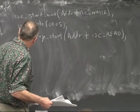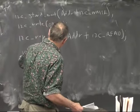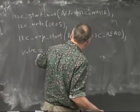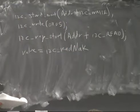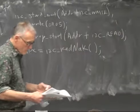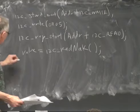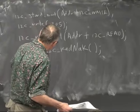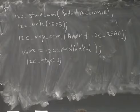And then say value is equal to I2C read, and we only want one byte, so we're going to issue a read NAK. And then just for obsessiveness, in the example code, I2C stop was also put in. I'm not sure that's necessary because I think the I2C read NAK issues a read stop.